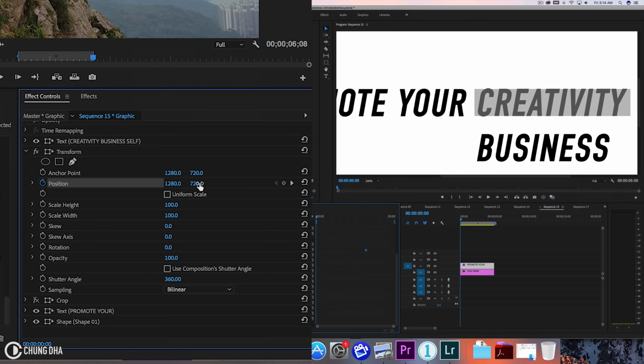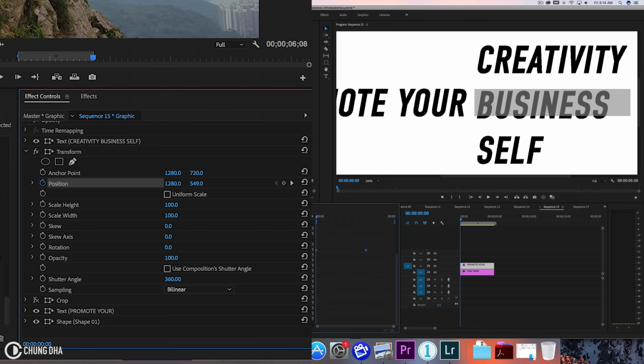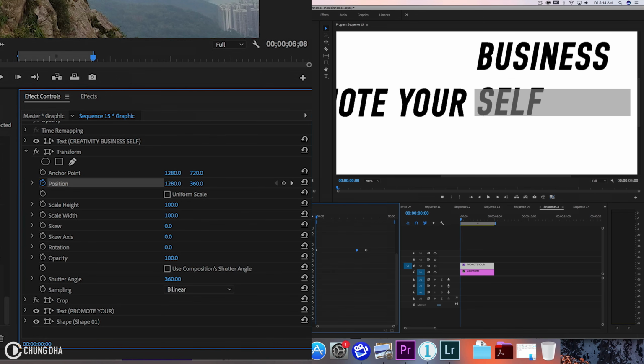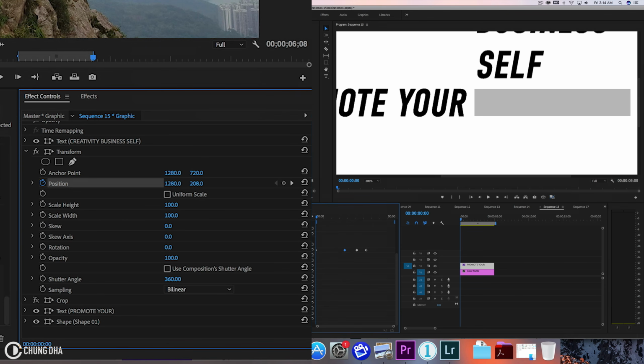Now we can move using this parameter up and just move business in place here, so that it's in this bounding box. Also have this keyframe, move this up here, and move up self. That is in place. Move this also out of the way a little bit, and I'll move this up just like this. I think that should be enough.